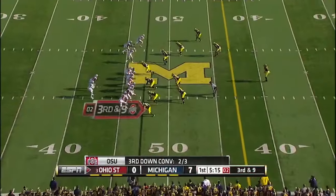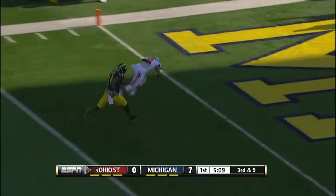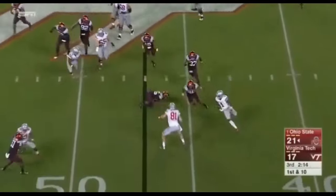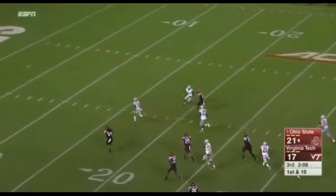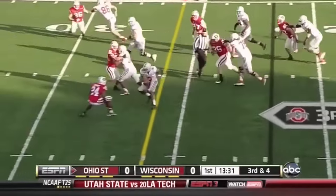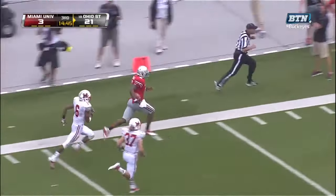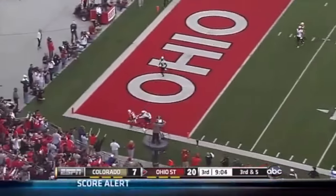Braxton Miller gonna keep it — he's got a ton of room right up the middle. He crashes right. Miller gonna air it out long, he's got a man out there — got him! Miller rolling to throw on the run — wide open Chris Fields, touchdown! Miller in the shotgun gets free on the air — Braxton Miller's loose, spin move, Miller headed for the end zone. Designed quarterback run and he gets it with ease. Braxton Miller keeps it, stutter step, he's got a chance. Pressure coming — hangs in there, throws to the end zone, touchdown!